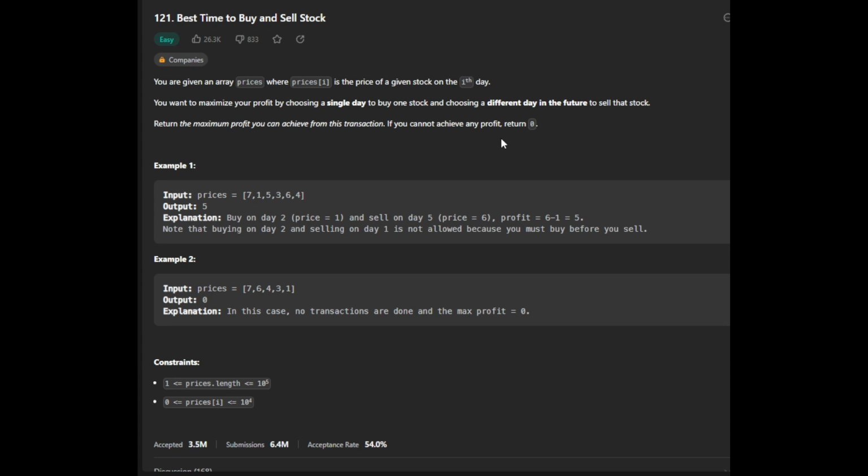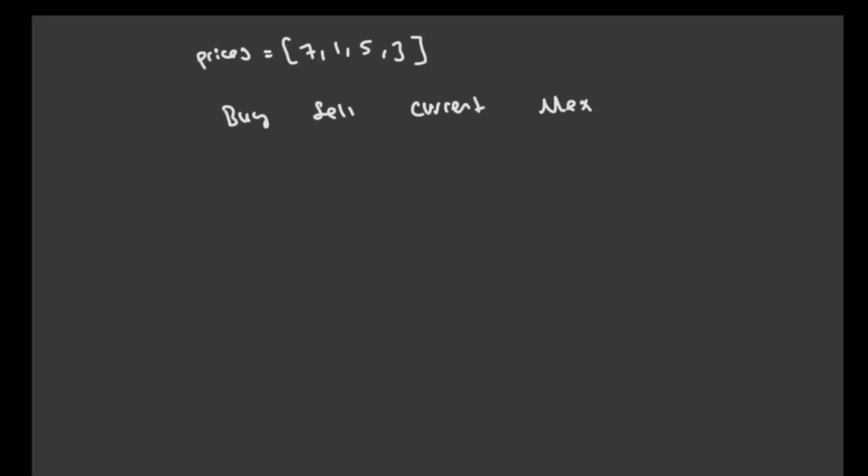I will explain this process visually by drawing to simplify understanding. To start, we can only buy a stock on the first day and sell it on the second day. Therefore, we set the initial value of our purchase to the stock price on the first day. From there, we iterate through the remaining days starting from the second day. So let's initialize them. This is our first buy value, sell value, our maximum is currently 0, and let's calculate the current one.